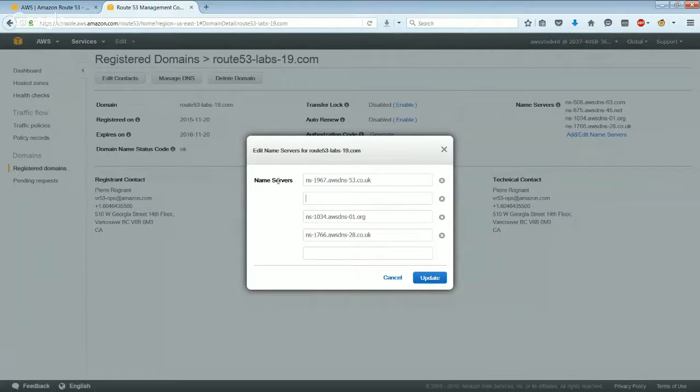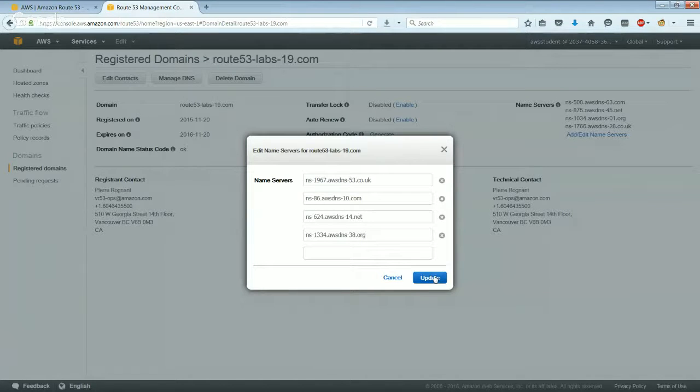I'm updating these name servers from the text file where I took a note, guys. That way I'm making sure that my domain is being handled and served by these DNS name servers.